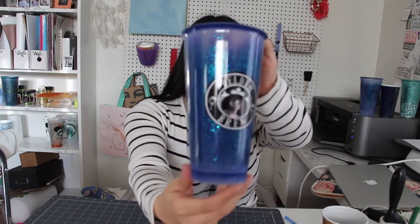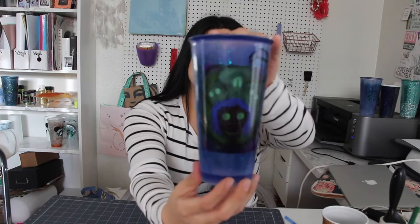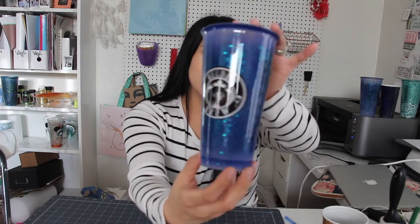Hey guys, in this video I'm going to show you how I made this cup, and it is a Coraline cup but a creepier version. I wanted to include more of the Beldam on this cup. I actually made this sticker on Cricut Design Space, and it says Beldam Brew. I sell this sticker on my Etsy shop, so I will link that down below.